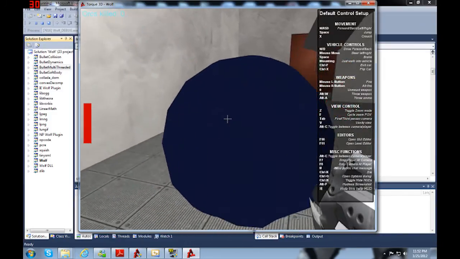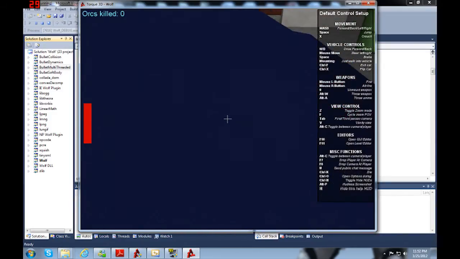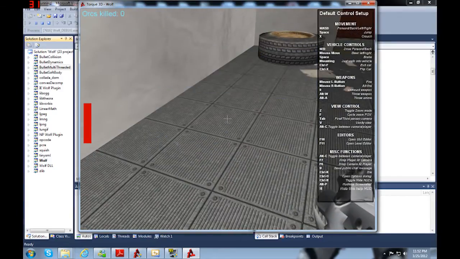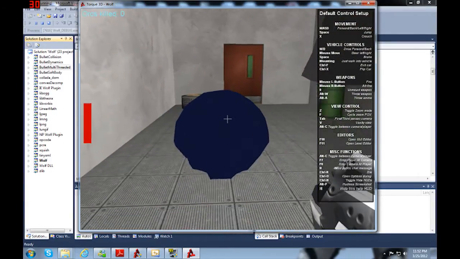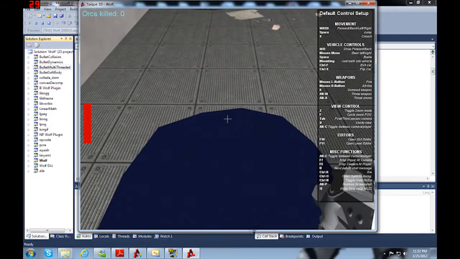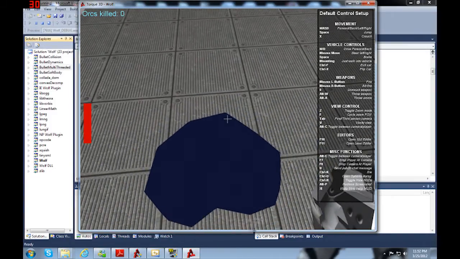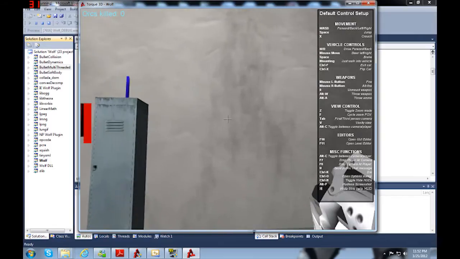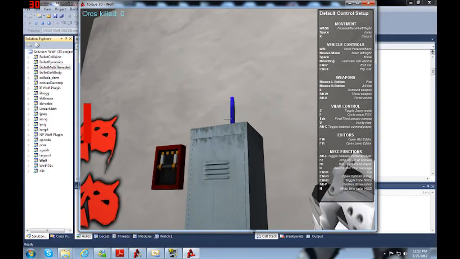Apparently there are texture issues, and we can kind of walk through this ball, and I was able to push it through the floor. Goodbye.